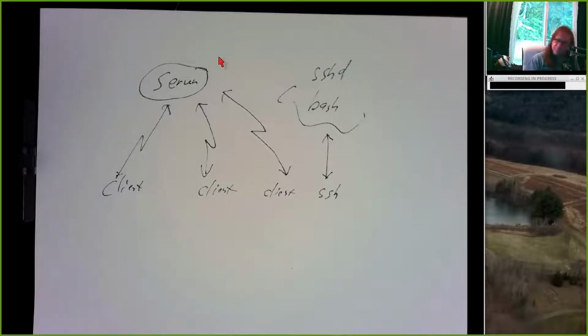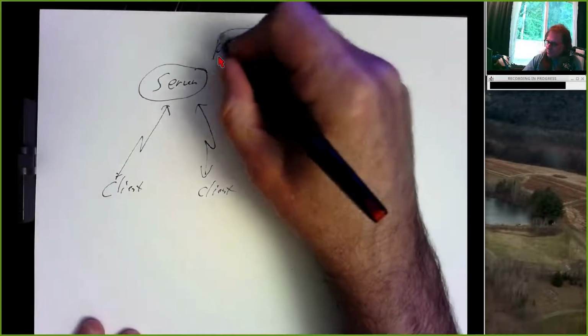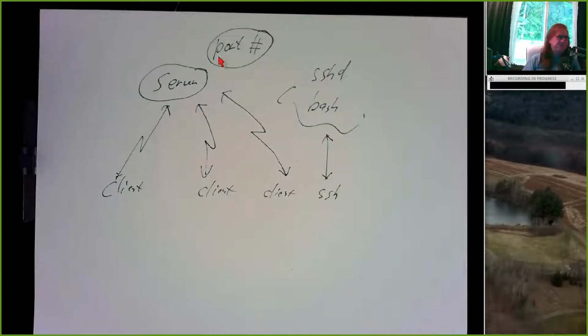So, one concept we need to talk about is ports. So on any given machine, there are usually multiple servers running. There's a web server, there's an SSH server, there's a print server, there might be a mail server, there might be an FTP server. Each of these servers needs to be identified. And so it has an address which is called a port, or a port number. A port number is just a 16-bit address that identifies a particular server.